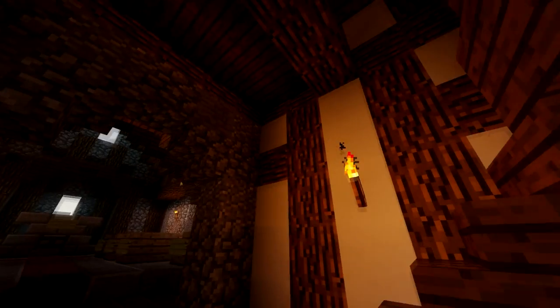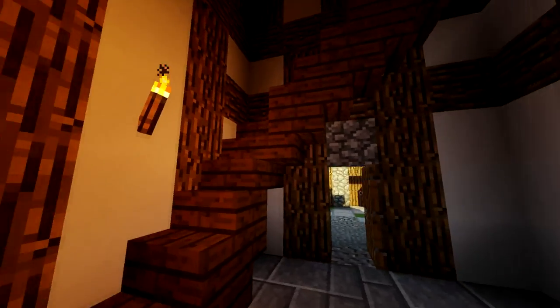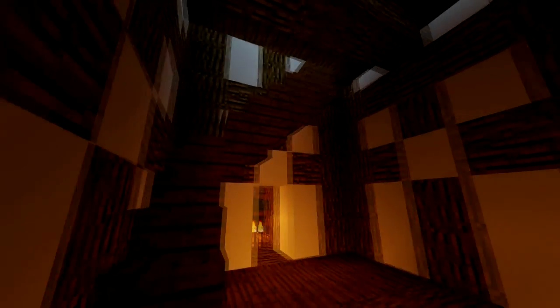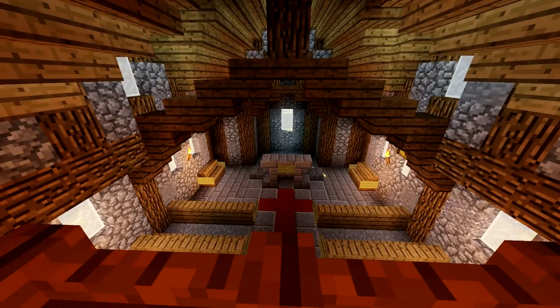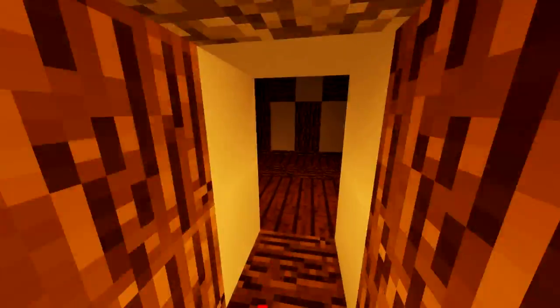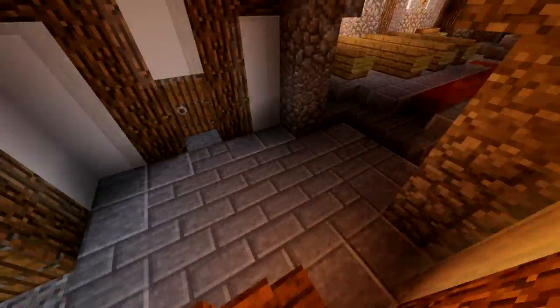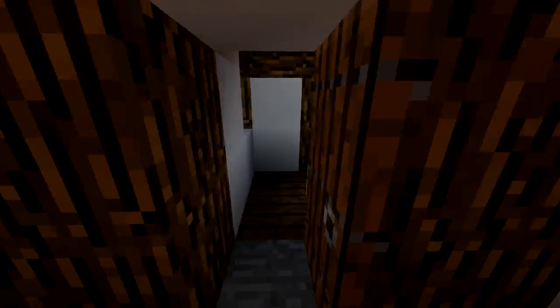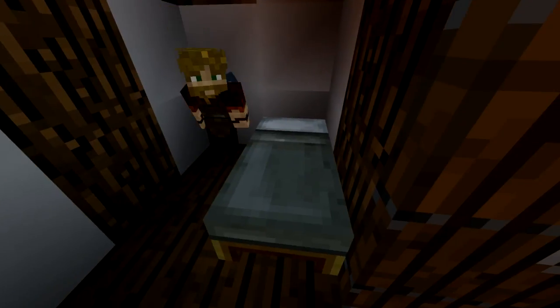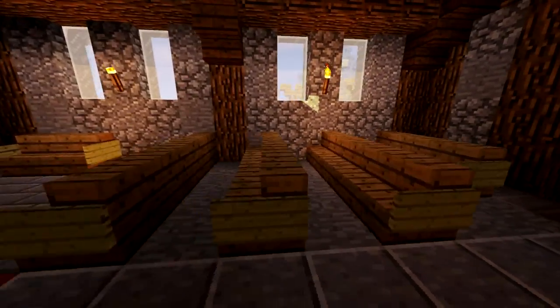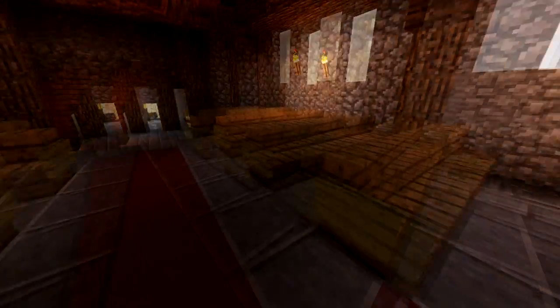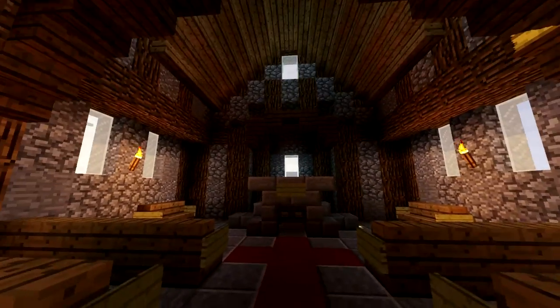So a simple entrance area. We can go upstairs here to get into the West Tower. We can go up here and look into the nave itself. Over here, the parsonage. I mean, it can't be decorated too much, but there's the pastor in his little bed. You can look outside. And, well, in the nave itself, it's very simply decorated. So as you can see, it's just simple benches with an altar.